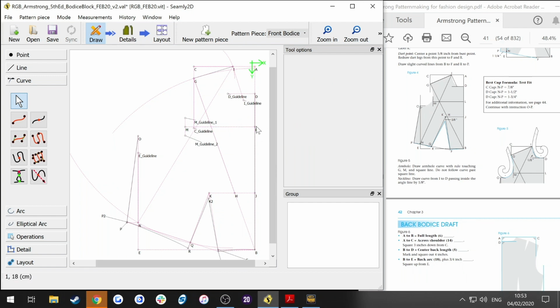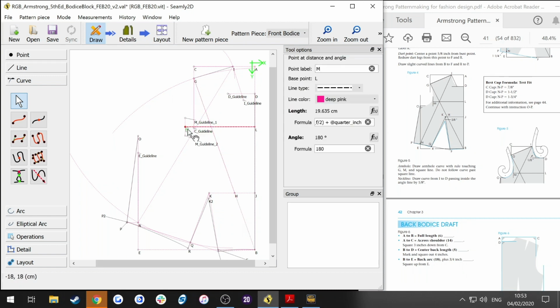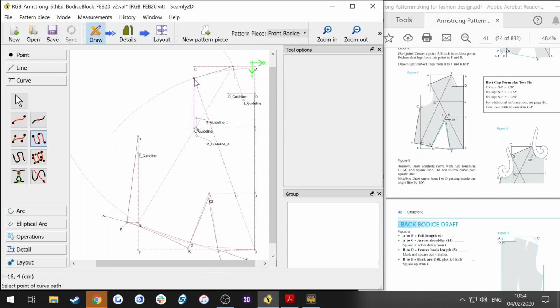And also look across the chest of mine, comes out further than my shoulder, and on this it doesn't. This is all personal fit stuff, so I would have to mess about with this to make it right for my body, because my body doesn't fit in the exact same pattern shape as the book does. It doesn't really matter for the purposes of this. I'm going to make this a little bit shorter just so you can see me draw the curve a bit easier. So now mine's shorter than the shoulder point. I always get this problem because of my boobies.